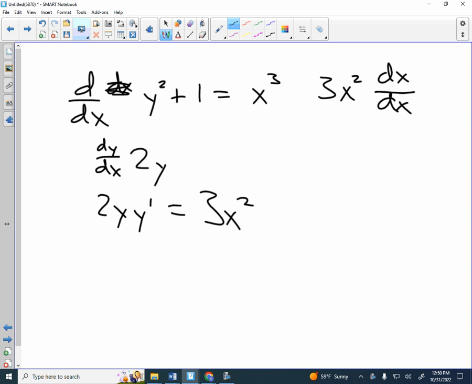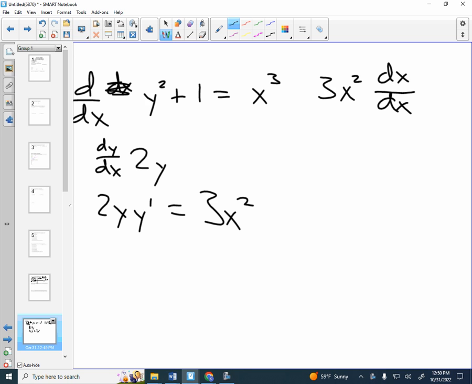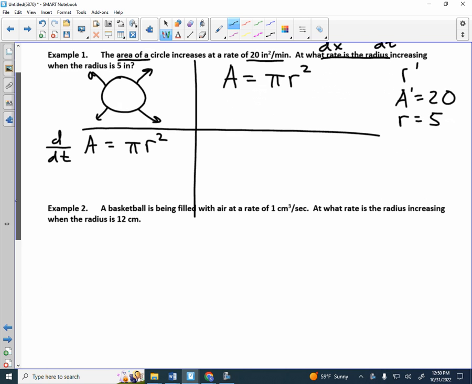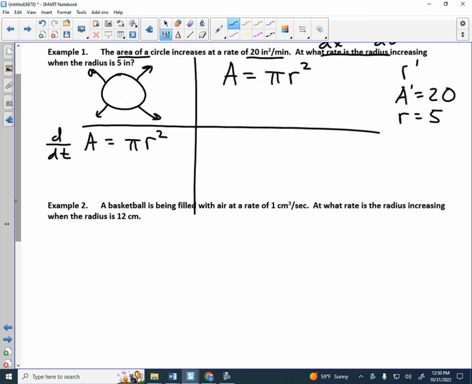But if the variable is different, so in this case, we took the derivative of y squared, it's not a y on the bottom, is it? So you had to attach a y prime. So as you look at this example here, our variable is t. Are there any t's in this problem? No. So we'll always have to attach a prime every time we take the derivative.